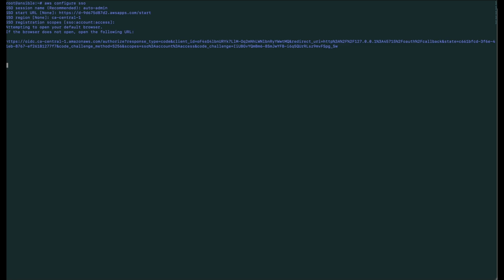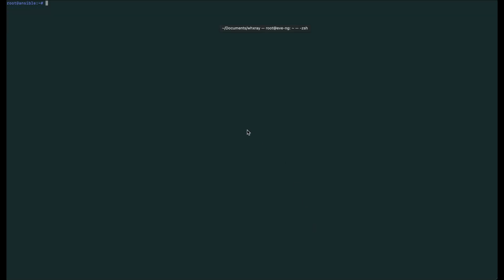After a little research, I found out there's an option that you can set for this configuration command to resolve the issue in this situation. The use-device-code option is the key to authenticate on a remote host outside of AWS. Auto-enemy is just an arbitrary name I set for the SSO session.